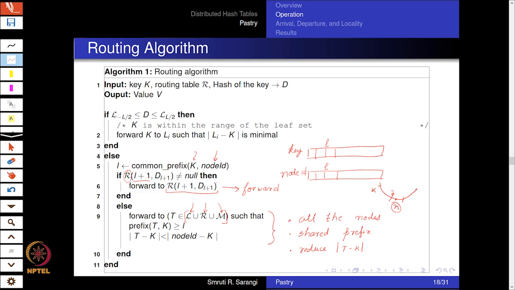So what you see is that in every step, we either increase the match by 1. If we are not able to increase the match, then at least we are able to reduce the distance, and we are guaranteed to do that because we have a leaf set, right? So we are always able to reduce the distance until the key starts falling within the leaf set of a node. Once the key falls there, we know for sure which node owns the key, right? Because our view of the leaf set is perfect. And then the message can be passed on to that node.